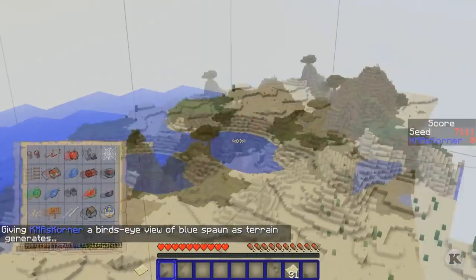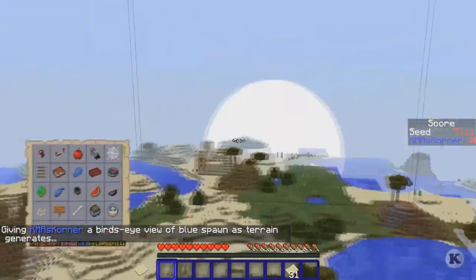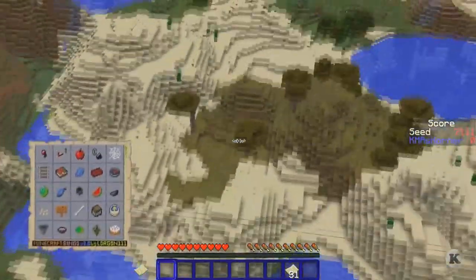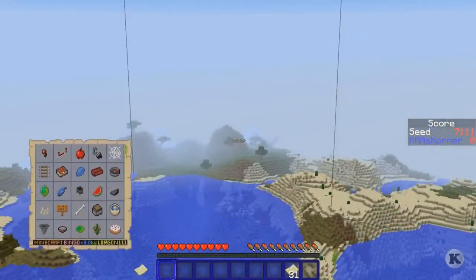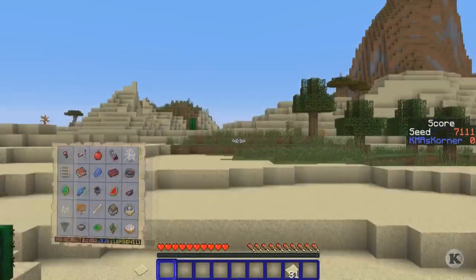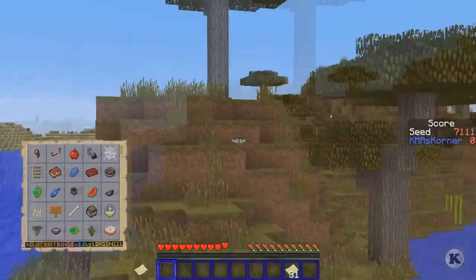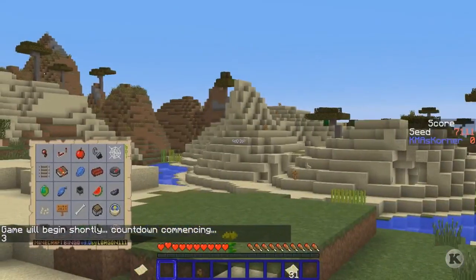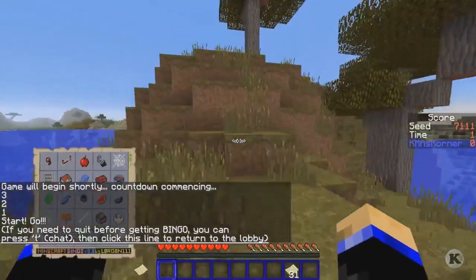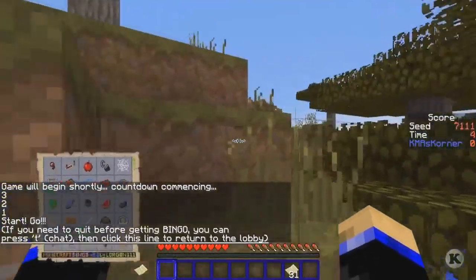I do need mushrooms. I always look for mushrooms. Oh, we got a temple right over there. Well, let's run to that first. We don't need any cactus and stuff, but hopefully there's a lot of stuff in the temple. Oh, where did that temple go? Alright. I'm just gonna get some wood real quick.